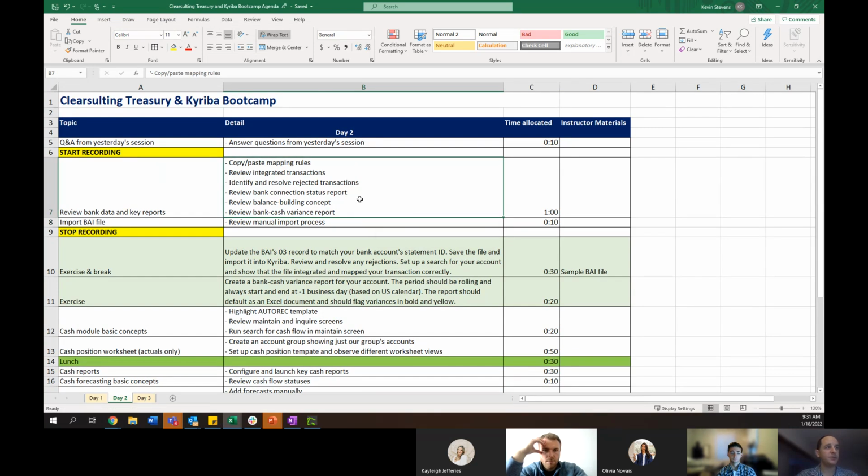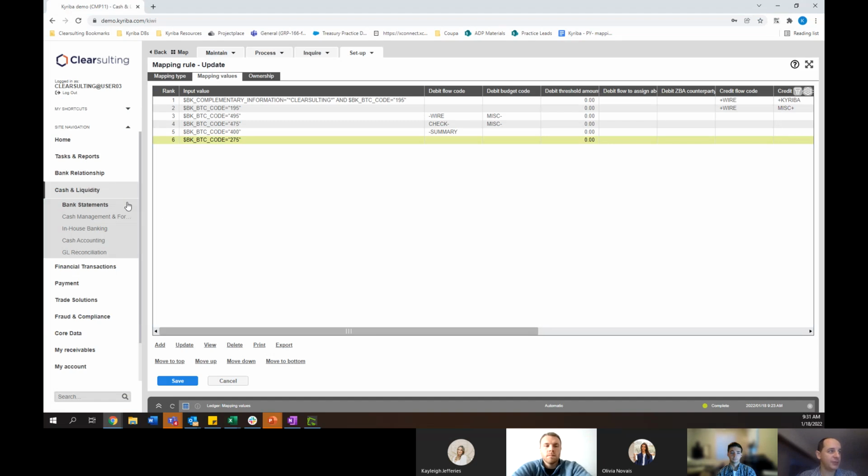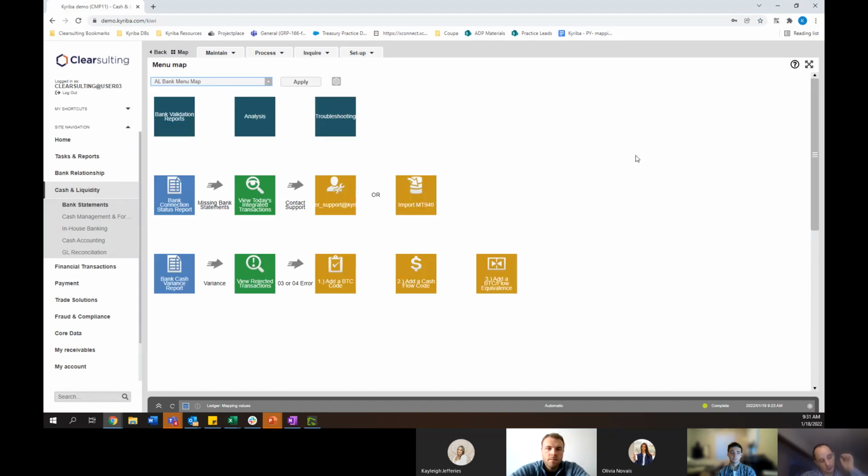Now let's talk about what you do once the bank module is set up. The most fundamental screen in the bank module that clients could use every single day is in Home, Cash and Liquidity, Bank Statements. Please follow along if you can. Inquire, Integrated Transactions.